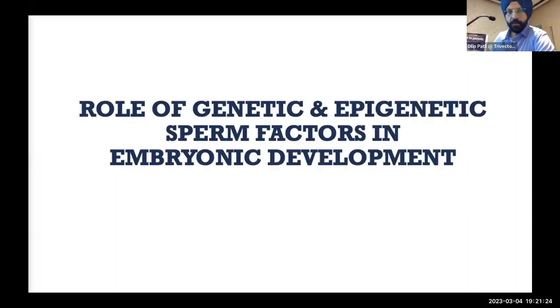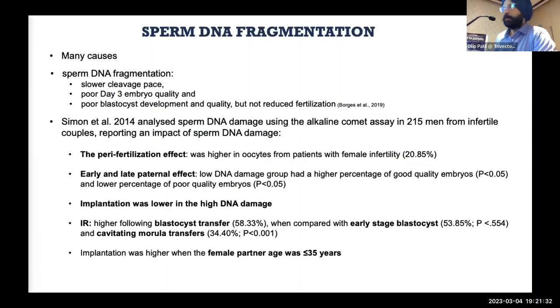Now coming to the role of genetic and epigenetic sperm factors, we have Vidhu sitting here, who is a specialist on all these things, but I'd still like to finish my part. Sperm DNA fragmentation has many causes, and it leads to slower cell cleavage, poor day 3 embryos, poor blastocyst development, and poor implantation.